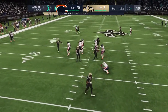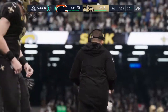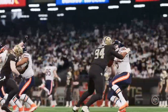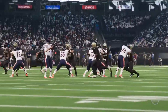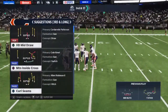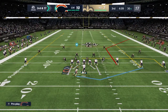And he's taken down here by the Saints. The sack coming from defensive end Cameron Jordan. Tell you what, he did not have much time there to scan the field before he was ducking and covering. Did it appear to you, as it did to me, that the defensive front won their play really quickly? Meaning the guys in front of them had almost no chance to block them. They were on him in a hurry. Not easy for Nick Foles and the Bears now. 3rd and long after the sack.